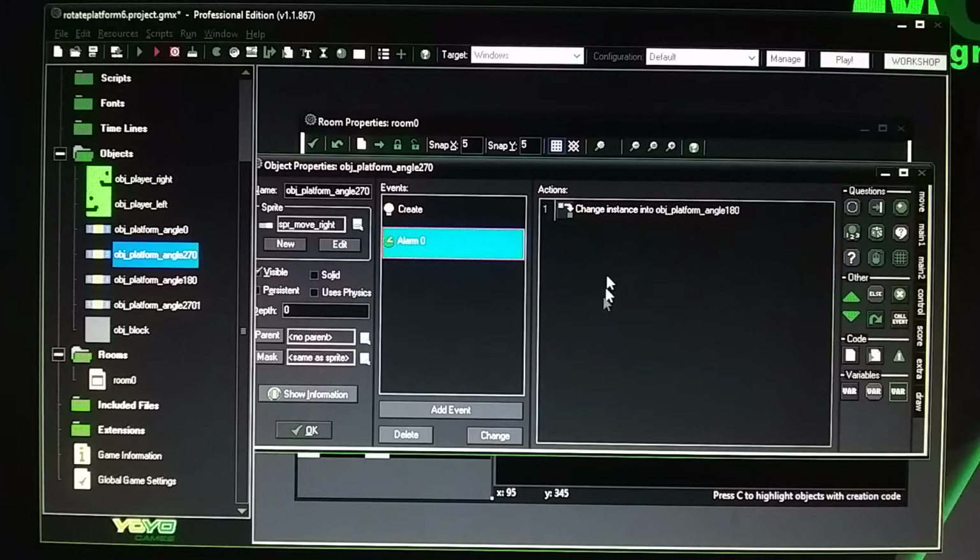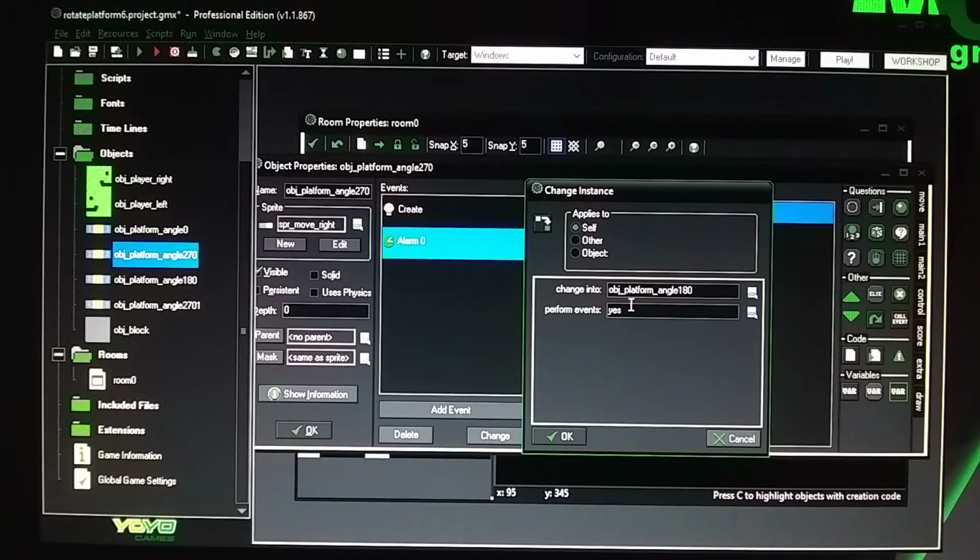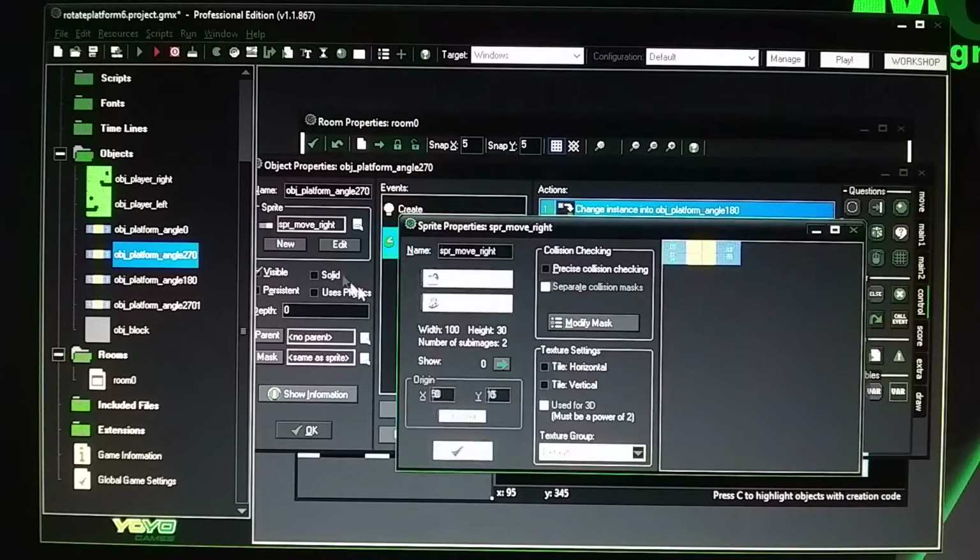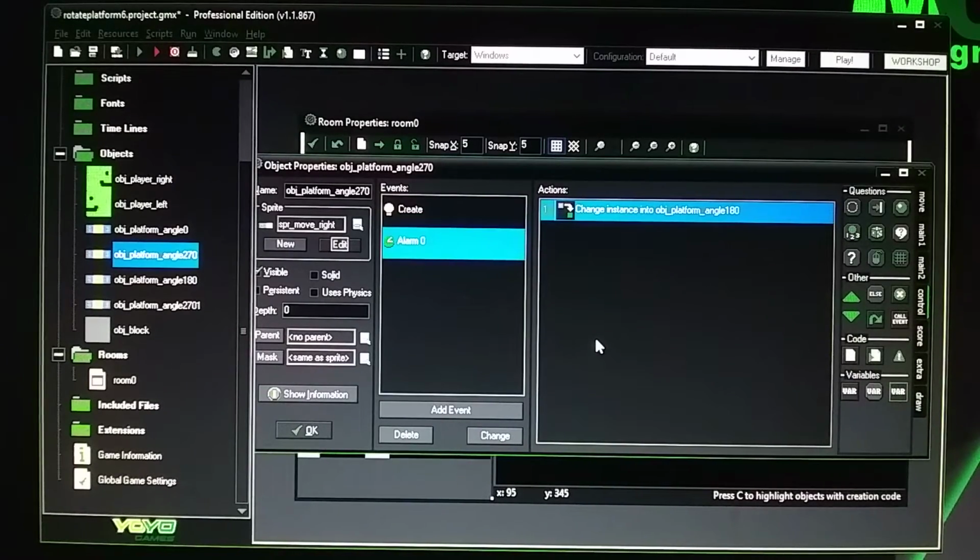Alarm 0 kicks in, and then it's going to rotate that to platform 180. So then it's going to go back. It's going to be rotating the other direction, but it's going to be horizontal, of course. But these 2 lights are going to be over here, I believe, and these 3 lights will be over here. So it's actually rotating the image. And then it's going to jump to 180.